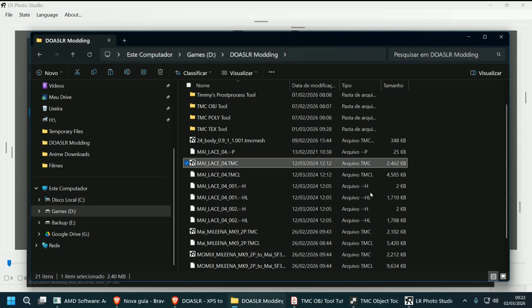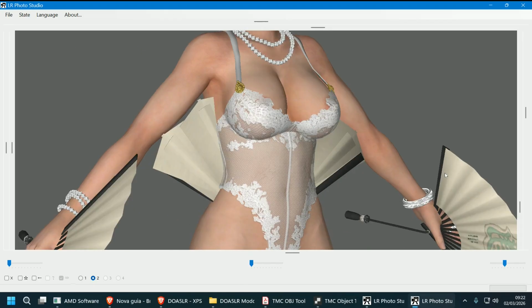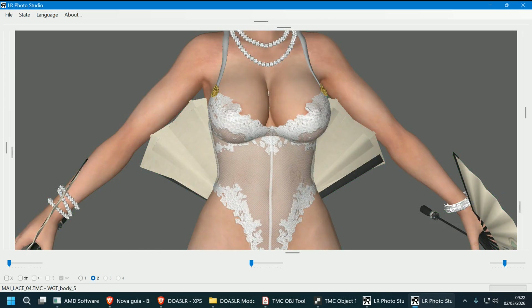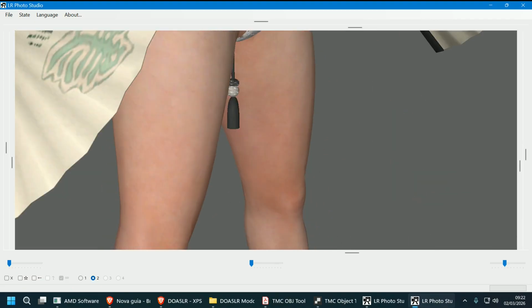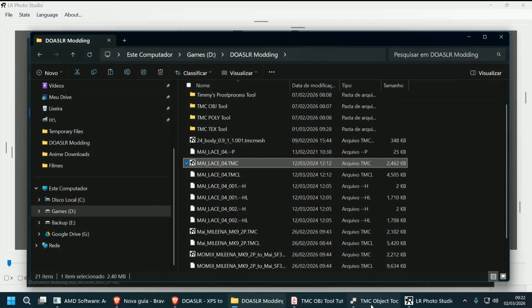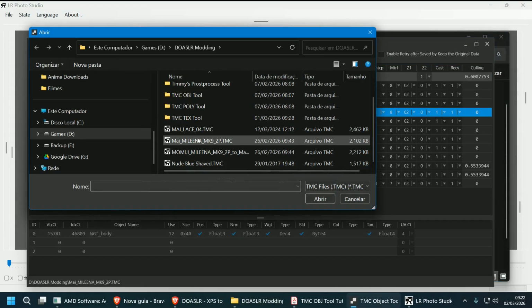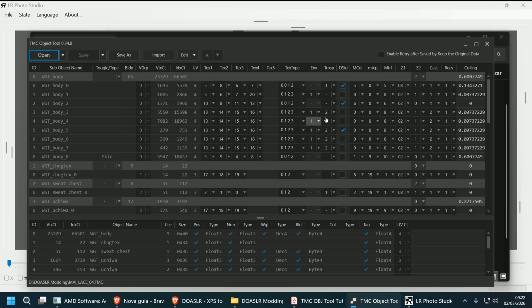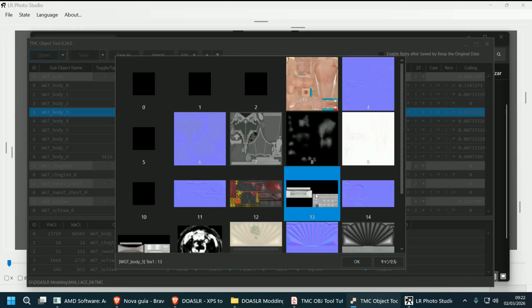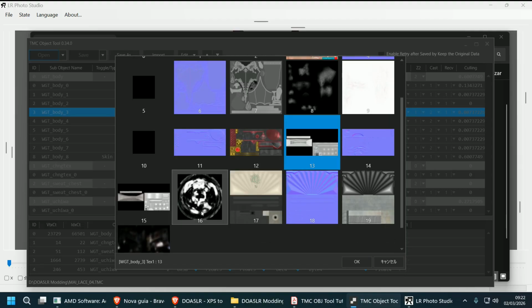I have another mod here, and as you can see we have the jewelry with a shiny effect. We have these metal pieces with another shiny effect. And this is all given by those parameters, how it's set up. If I open Lace 04, we can even see that some of the shiny objects have a combination using the transparency options. And the textures are loaded in a different sequence. If you look at this one, we will have the diffuse, then the normal map, specular, and the fourth texture is usually the one which is going to give the shiny effect.